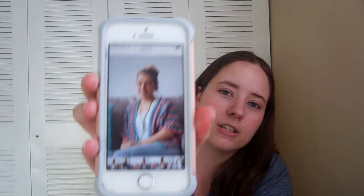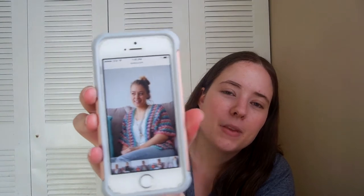Anyways, her name is Cameron. I'm not sure how to say her last name. She's from the Netherlands, so it's probably pronounced better than I can. But this is her, and she's in this picture. She's wearing what I want to make. I don't have this showing up, but it's called the Rabbit Hole Cardigan, and she wears it in a lot of her videos.